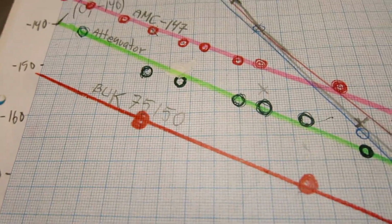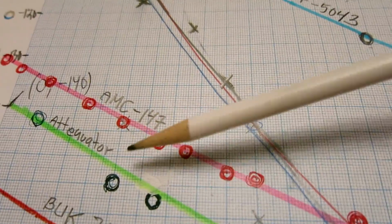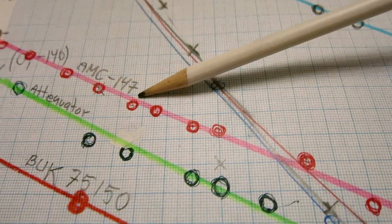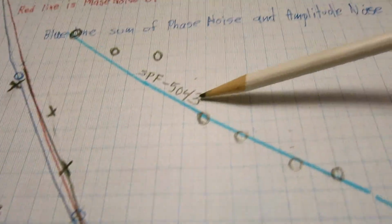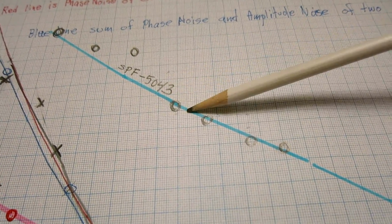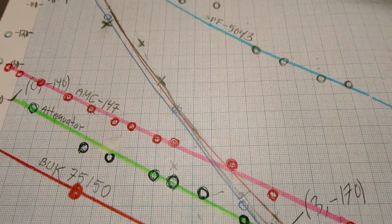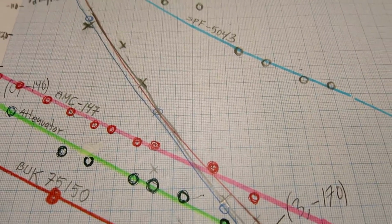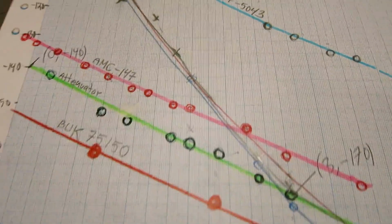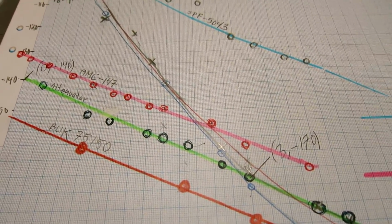Now, an attenuator might easily be much worse. The AMC 147, a commercial amplifier, is not so good. And then you can find an MMIC from, I don't remember the manufacturer, but it's really bad. So selecting the proper amplifier, if you're interested in low sideband noise, is a delicate matter. And I actually don't know enough to say more about this, but I'm sure there is much more to say about it.